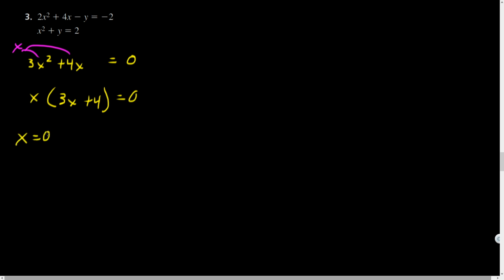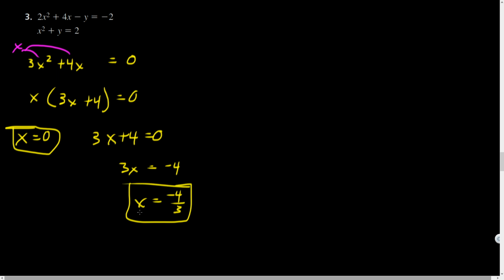This one's a little tedious. X equals 0, and then 3x plus 4 equals 0. Notice what happens here. 3x equals -4. X equals -4 thirds. And so this answer will be a little bit annoying to find its y coordinate. But you could do it. You could just plug it back in. Right, and so to find y, I'd probably use this equation. Get the easy kind of positive y to work with. But anyways, you get the idea.